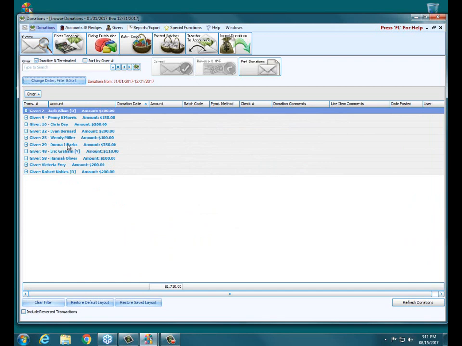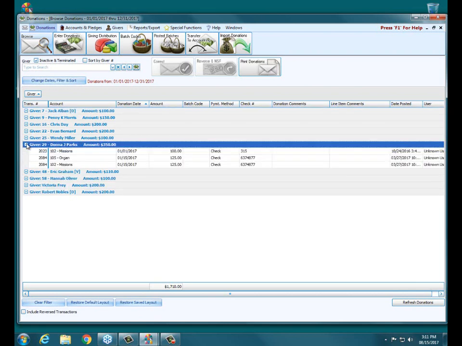Now you'll notice here there's one that says $350. And you might be thinking, well, that's out of our range. But if we expand that, you can see that each of the donations listed that total up to $350 are within our $1 to $200 range. So we have 3 transactions that are being added up to get that $350 total.